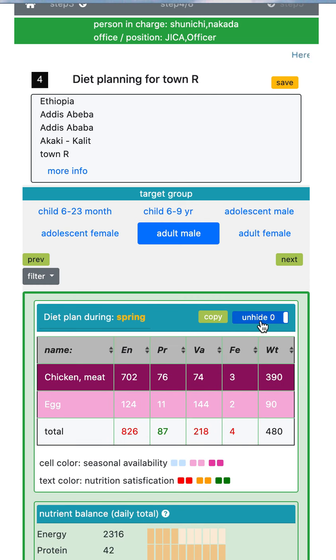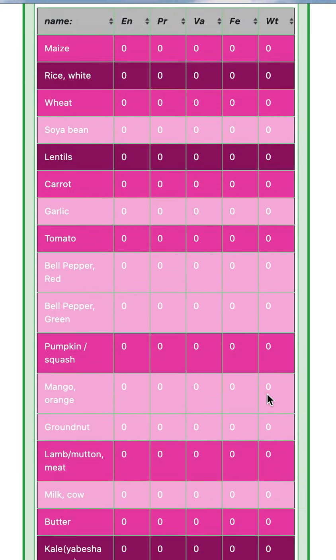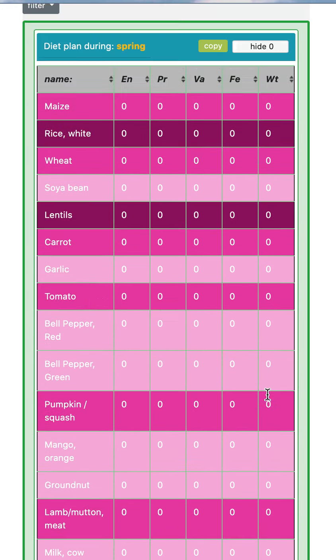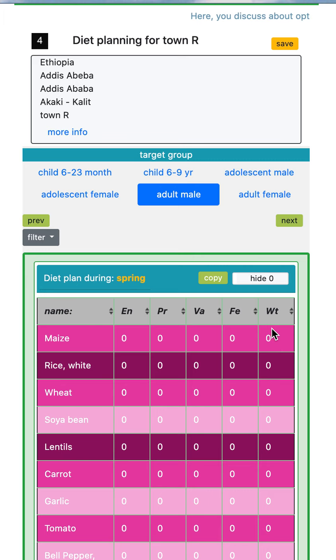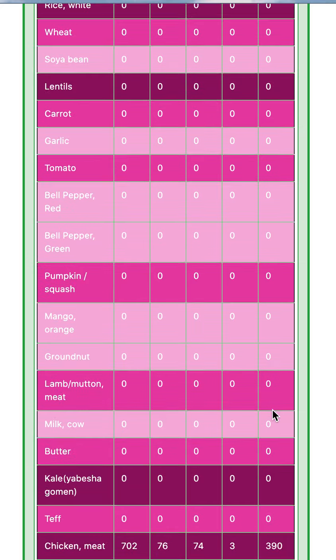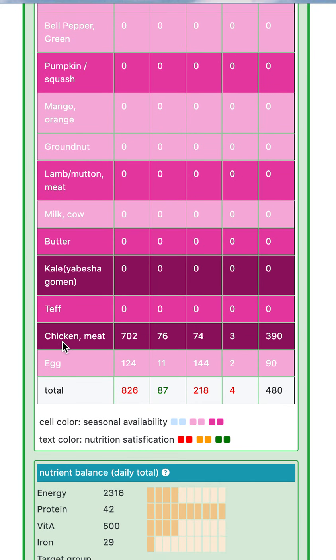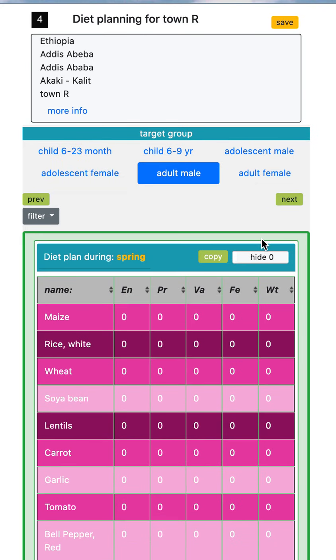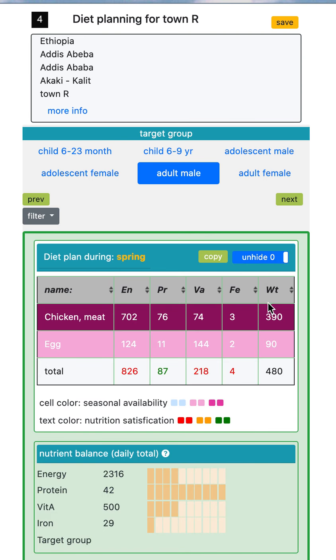By clicking this button, you can hide and unhide. This is all the available commodities, and until you set the volume, all of these items will be 0. Now I added chicken and egg, so only chicken and egg have a number. You can hide zero values and check what you have set.